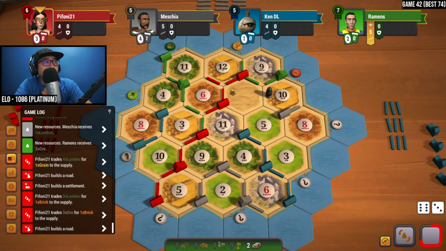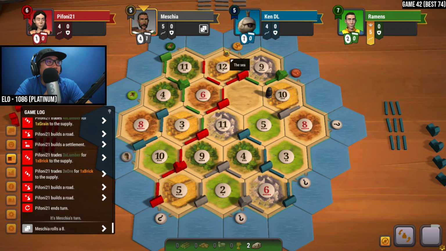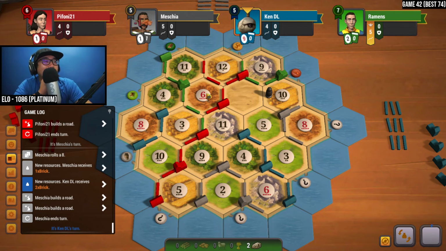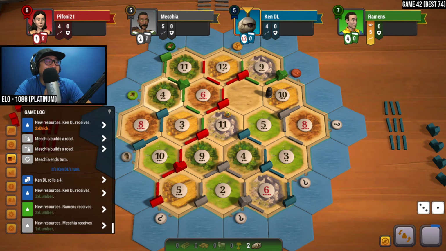3 ore for, oh no. He's trying to cut me off. Oh my goodness. Okay. 8 is rolled. Oh man, they are after me. Okay, so we need 3 roads. 4 is rolled. We get double wood. Oh man. I'll have to branch out this way, maybe? Can I build 3 roads? I can't build 3 roads on my turn.